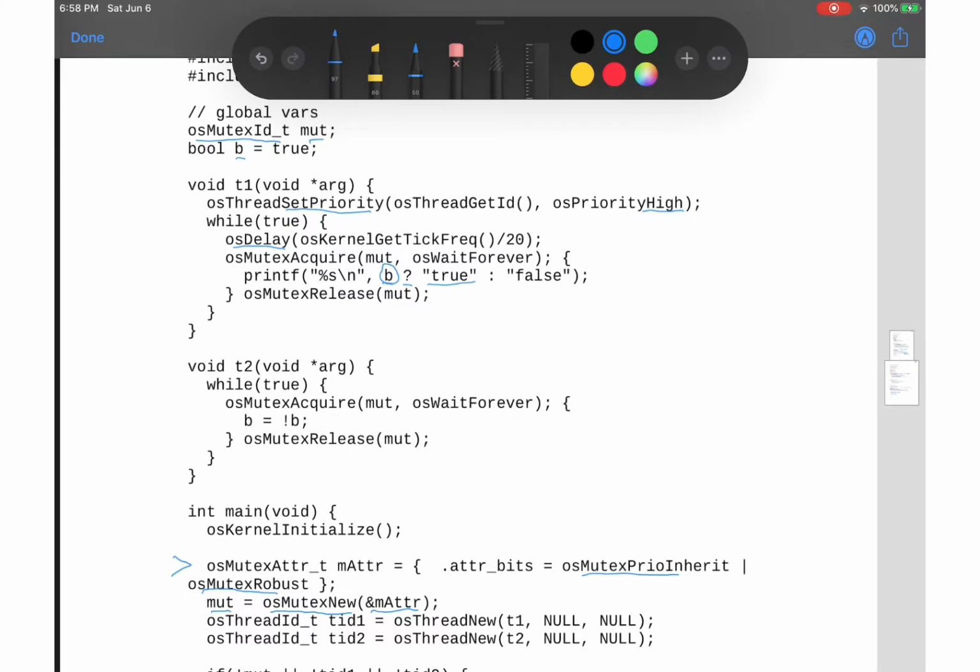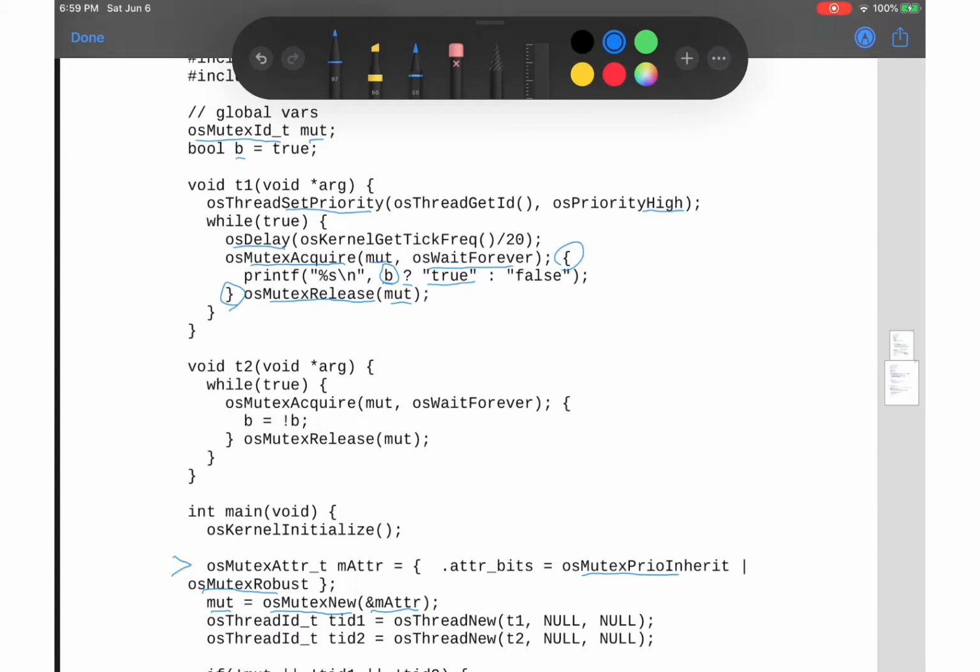But that's a shared variable, shared with another thread, and so it's sandwiched between a mutex acquire and a mutex release. And so for the acquire, you pass it the mutex ID, and also wait forever. And to release it, you just need the mutex ID. You'll notice that I've used curly braces here.